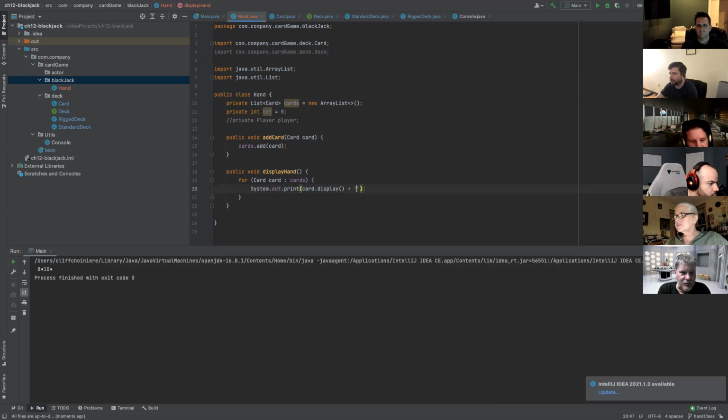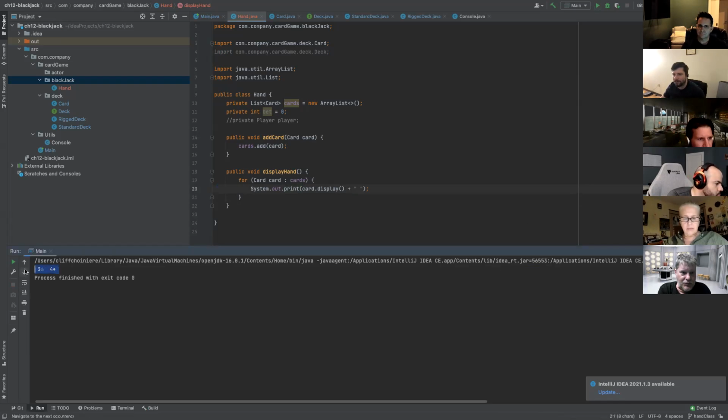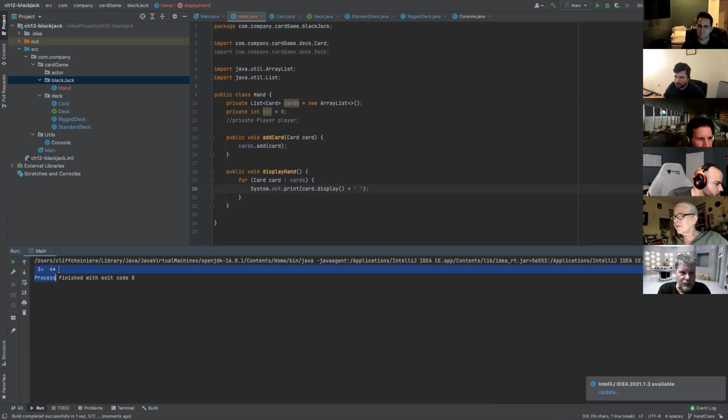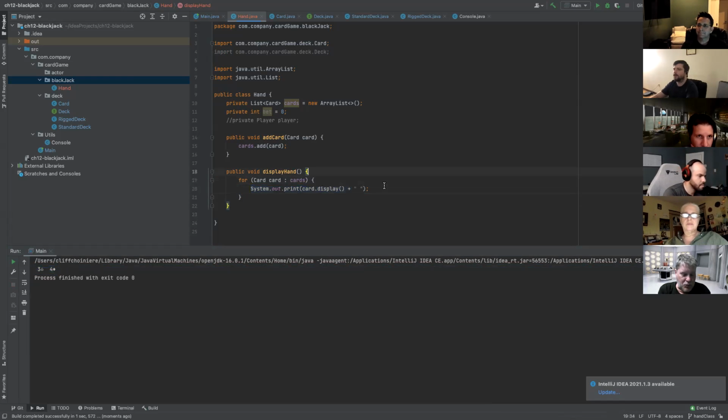We could, of course, just do this. That is fine. But for me, that makes me a little annoyed as an efficiency thing because we have this extra space at the end, and I don't like those. So usually what you want to see is some sort of string builder. I want you getting used to the concept of doing a single system out instead of multiple, because printing multiple times takes up more resources than building out a string and printing it once. So do be aware of that.